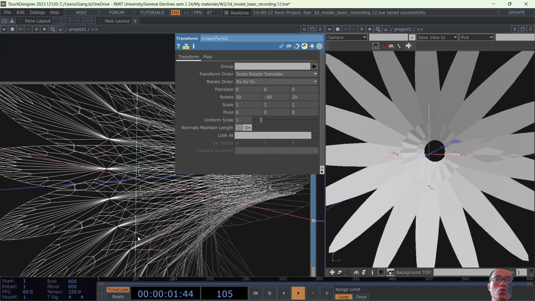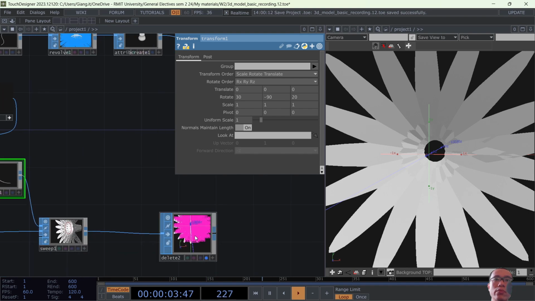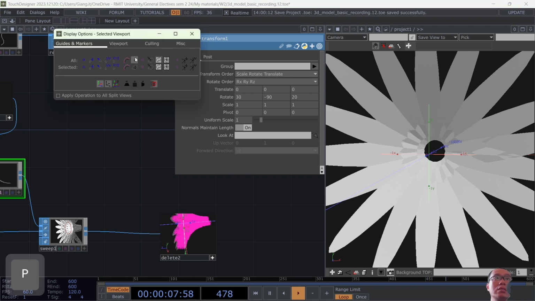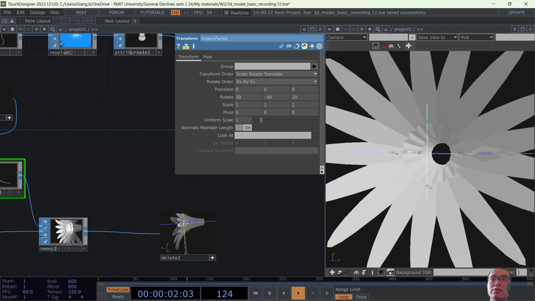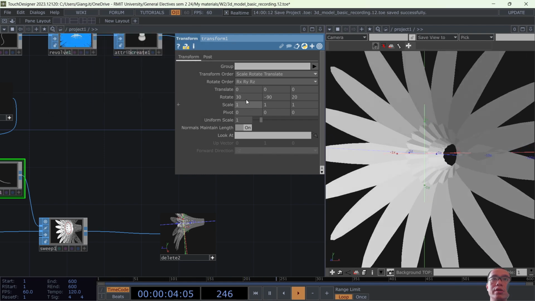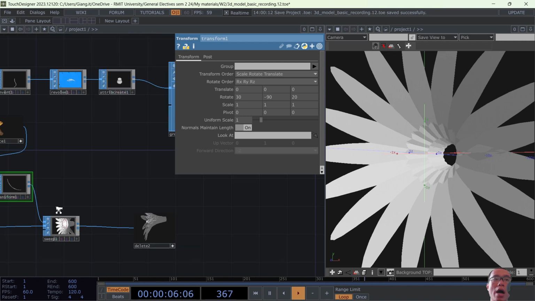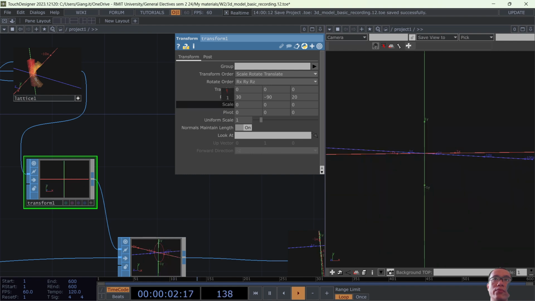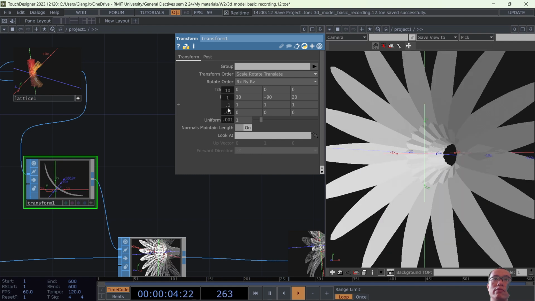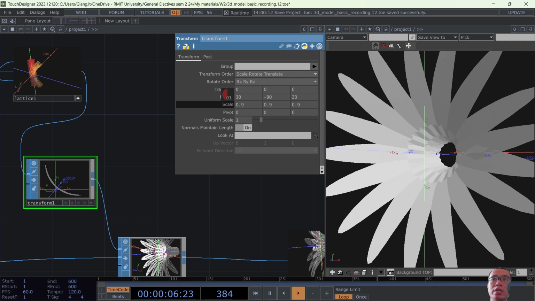And if we zoom in into the wireframe, you're going to see that it's creating this kind of inverse faces, which I'm going to get rid of now by reducing the scale of this petal over here.